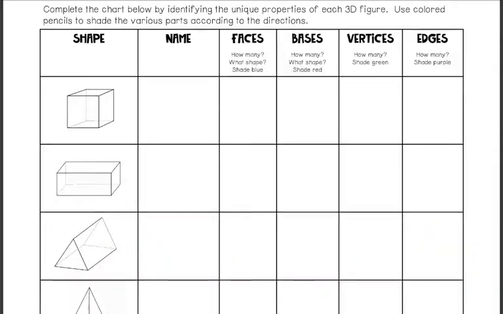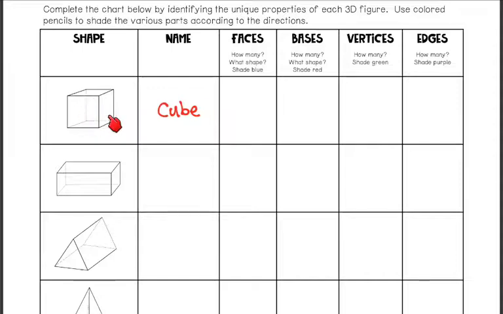Alright, next type. So we're going to go ahead and complete this table of information here, and based off of its properties, we're going to use colors to shade this in and get the various parts of this. And hopefully if you guys are on scratch paper, maybe you want to draw these shapes or attempt to draw them and shade them in with me. But very first we have a cube, so I'm going to go ahead and name it.